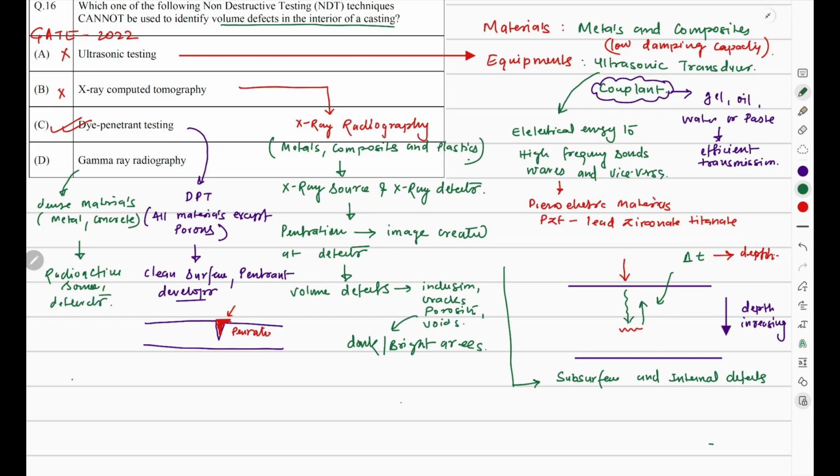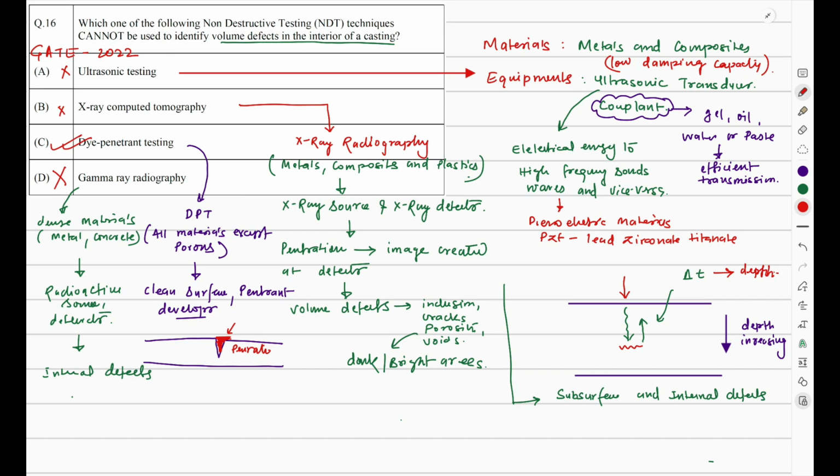Similar like X-ray radiography, when the gamma ray passes through, a detector will be used to capture the image. Then as for the X-ray radiography, for this case also gamma radiography, we will be able to see the internal defects like porosity, cracks or inclusion. So for this D option also, this can be used for internal defects. So only correct option for this question is C option.